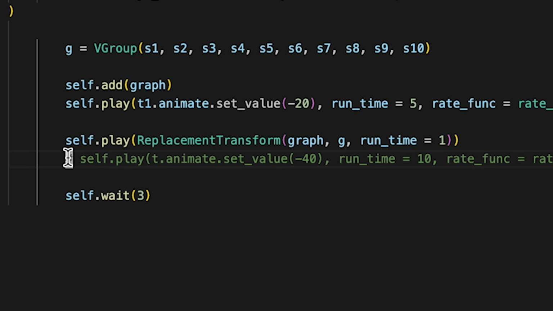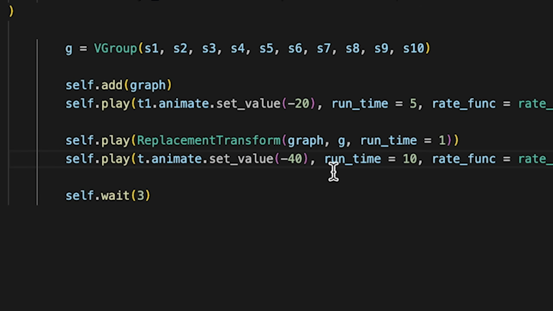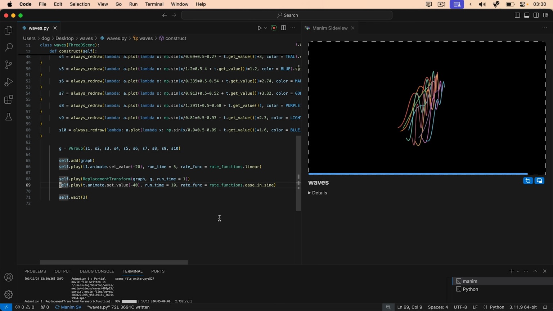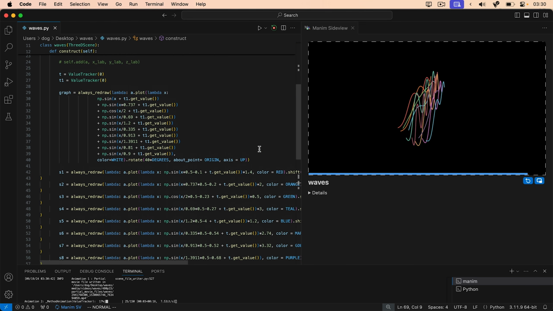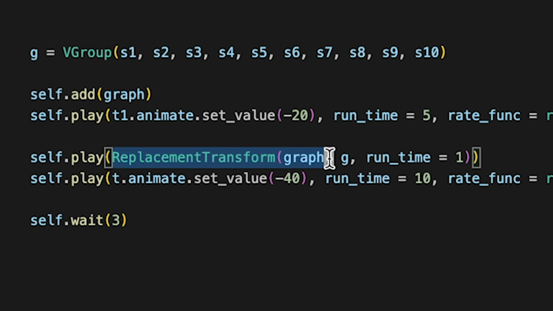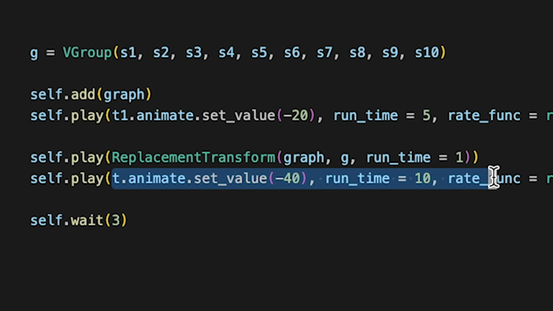Okay, it's moving, but then it's slow again. But do these start moving? No, they don't. What happened? Why are they not moving? I think let's go back to how it was before I uncommented this and see what happens. Do they start moving or do they not? If they just randomly stopped moving once I changed something here, then we have a problem. And they're moving. Nice. So when I do it separately, they move, but when I do them not separately, they don't move. How do I make this replacement transform and this command happen at the same time?